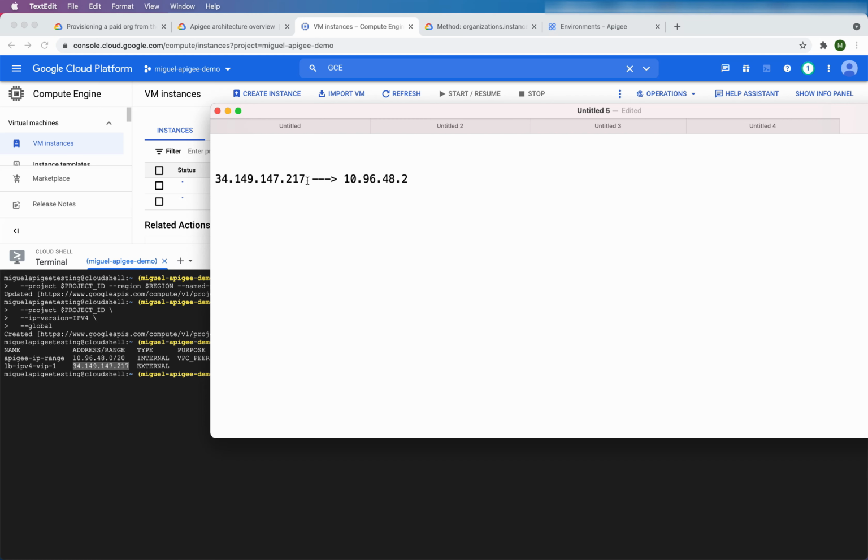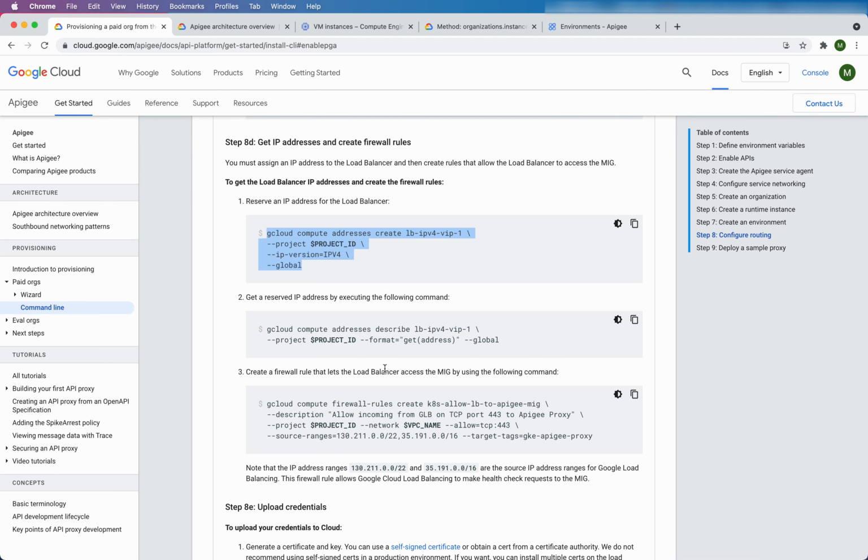So the next step we're going to be doing is we're going to create a load balancer that's going to have this IP address on the front side, and it's going to forward traffic through the MIG, through the managed instance group. So in reality, it's going to be like this: MIG, and then the MIG sends traffic to the IP address of the Apigee Ingress. So that's really what's going to happen. This is Google Cloud Layer 7 load balancer. All right, so let's move on to the next step.